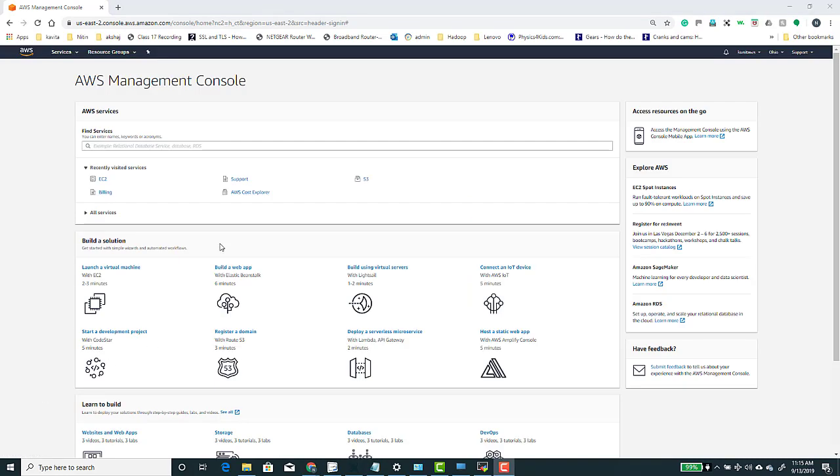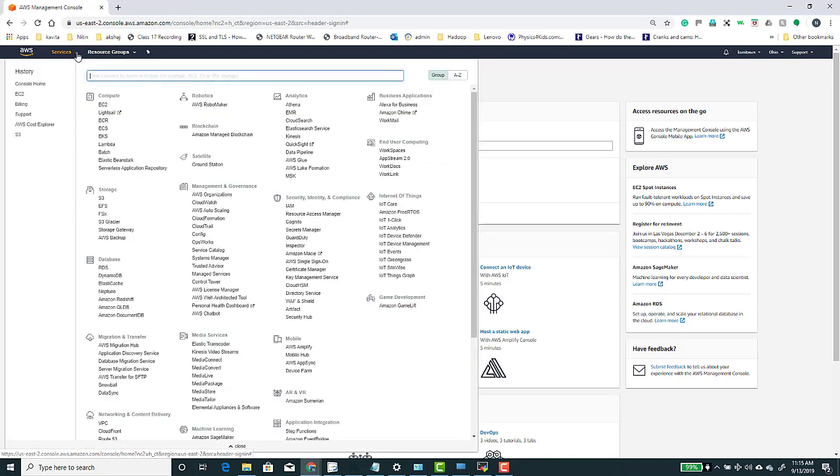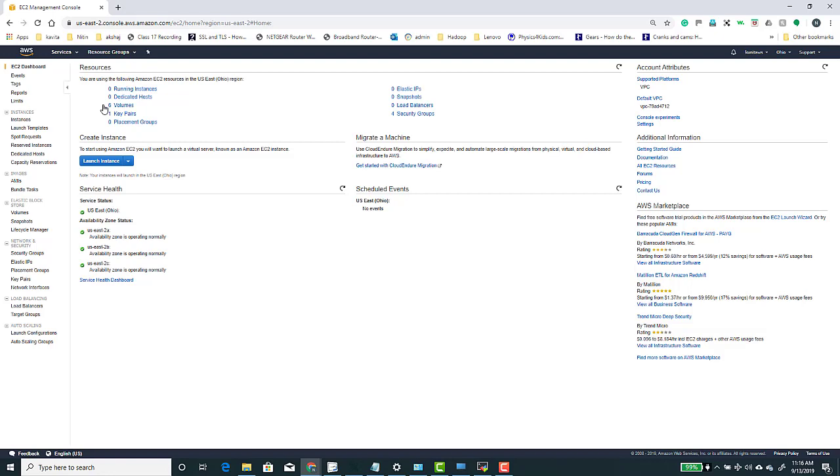Okay, I am logged in and to create our AWS instances, I'm going to have to click on EC2 service over here. You can find the services from here. So I can click EC2 right from here and start my instance creation process. Right now I have 0 instances. I can start my EC2 instance creation process from here by clicking on the launch instance button. Let's do that.